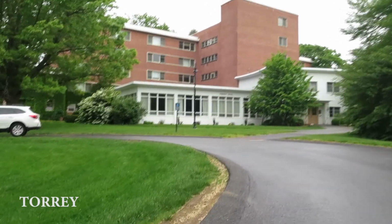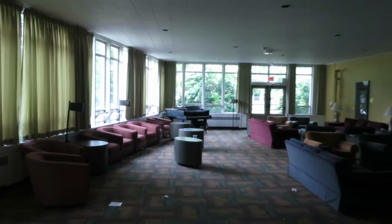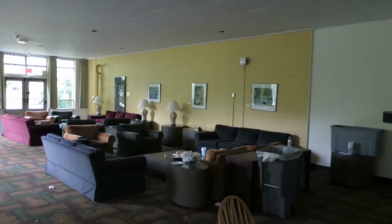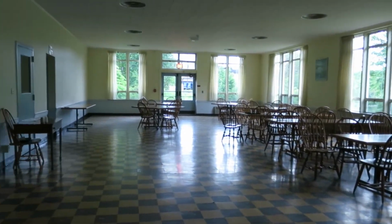So next in this academic building area for dorms is Torrey, and I've always thought that Torrey was underrated. So Torrey has massive rooms from what I know. It's right next to the gym, it's right next to the academic buildings. It does not have food, which is not great, but I think it seems like a pretty great place to live. People say that it's kind of creepy, which is kind of true.